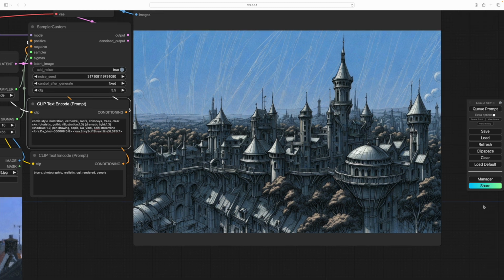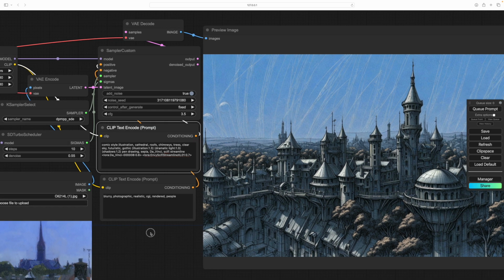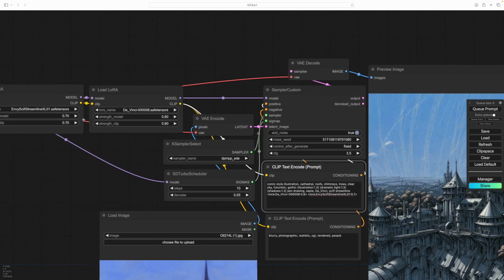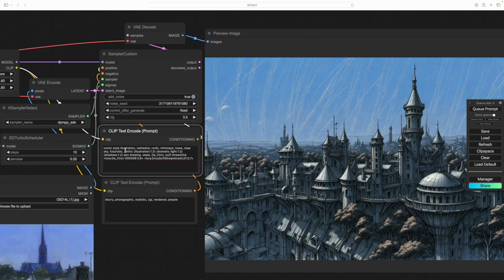So this will be a big change, and this is what happens when you've got the prompt and the image working together. So we've got our style stuff in the prompt, and our content stuff. Our content stuff is different. There's the thing itself, the illustration. This is the whole. There are the contents, subject, which is the cathedral roofs, clear sky, etc. And then more style. This is all style here. All linked to the first part here.